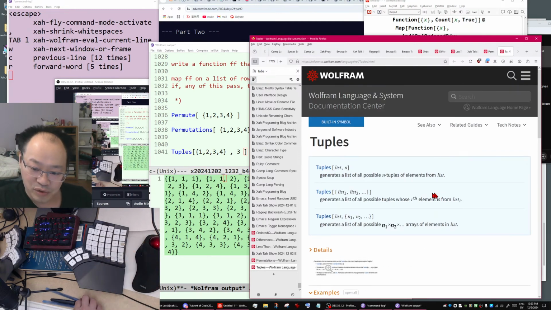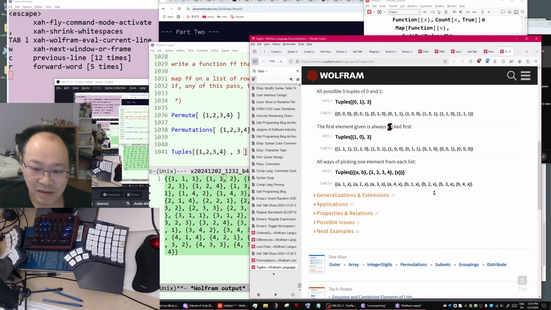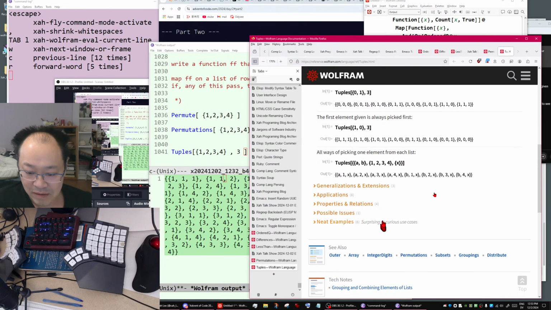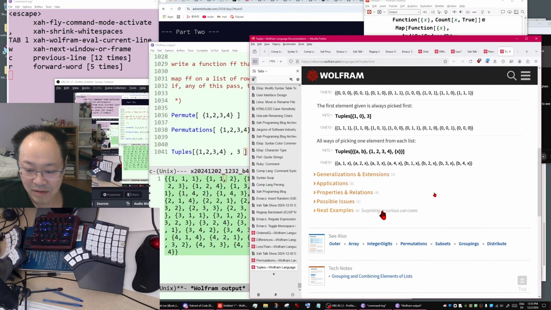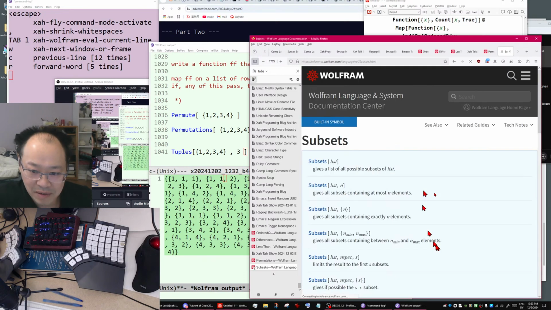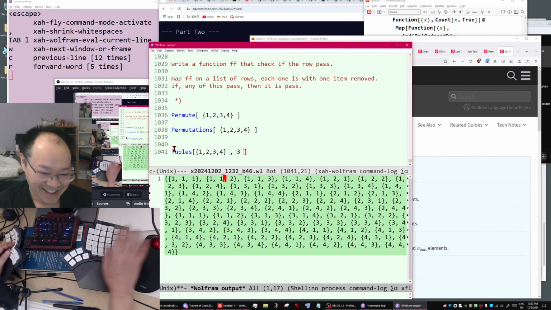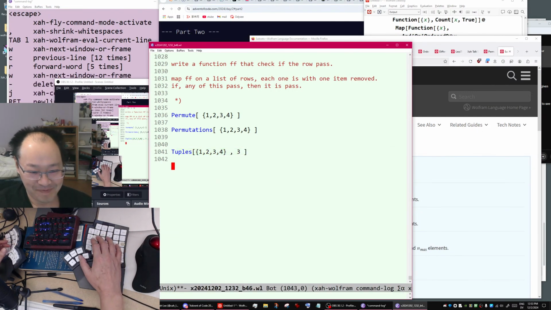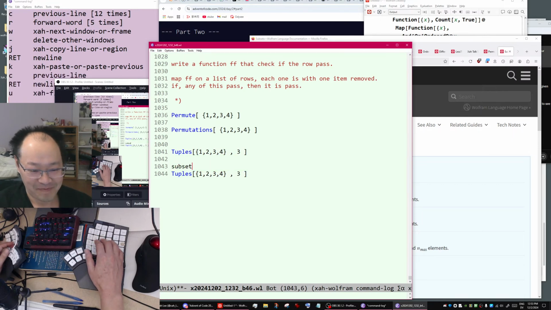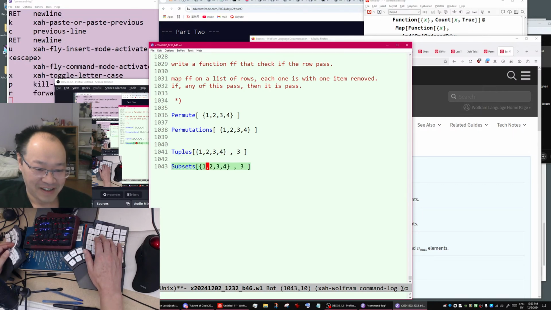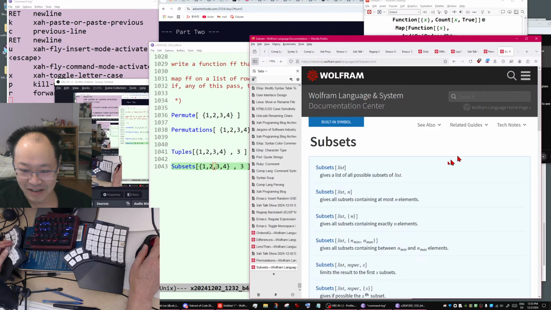Okay, but I'm pretty sure there is a single command that returns subsets. That's what we want, subsets. Okay, check subset 3.